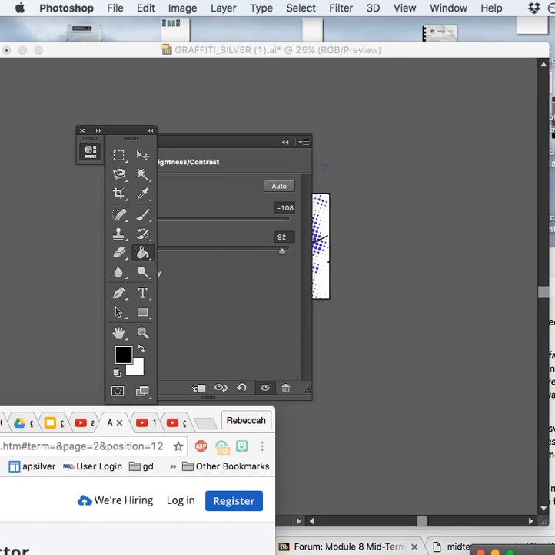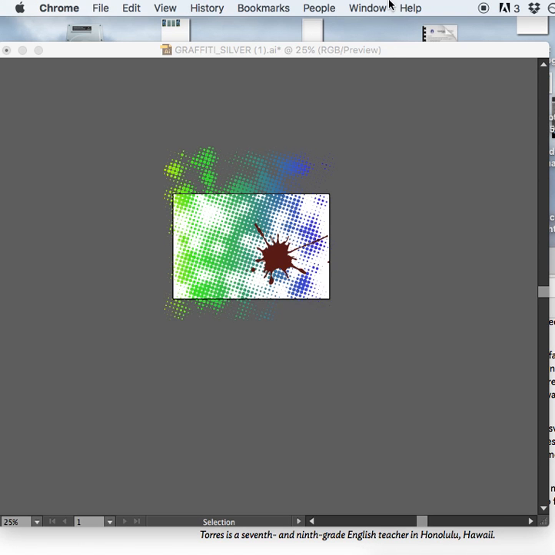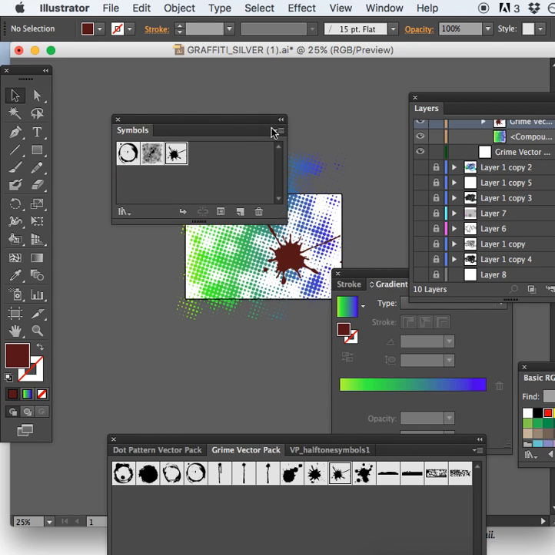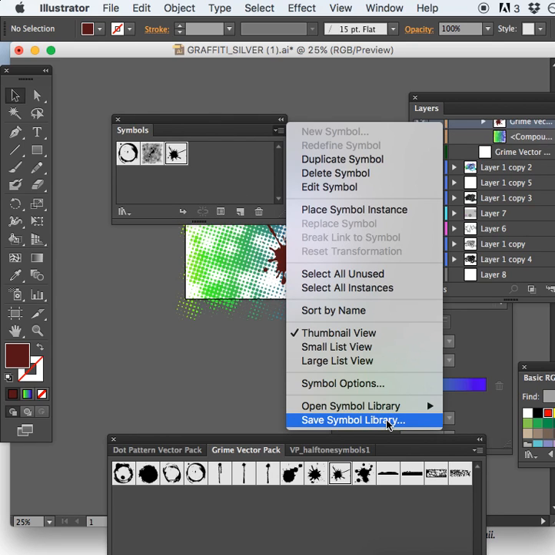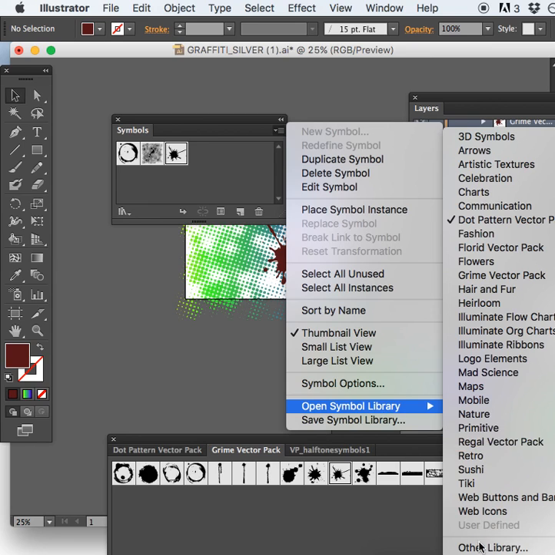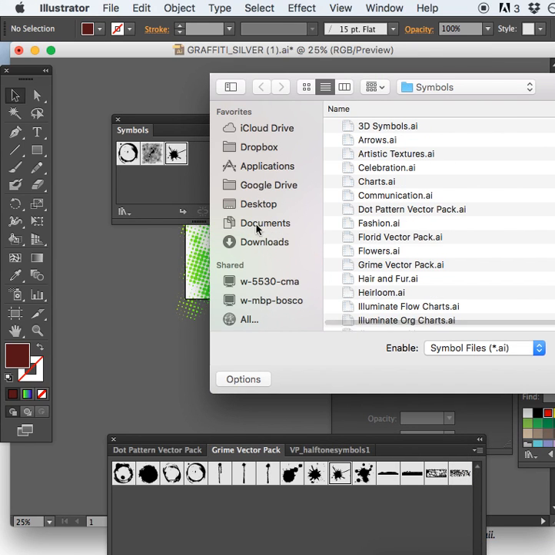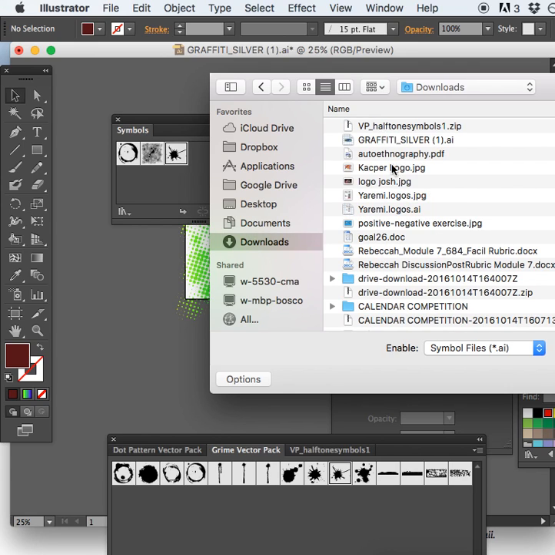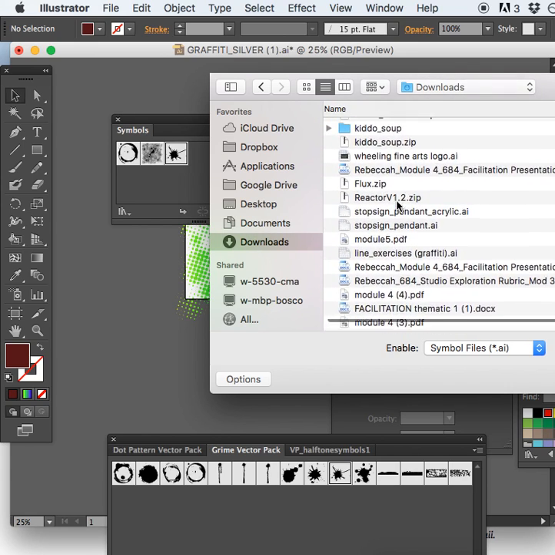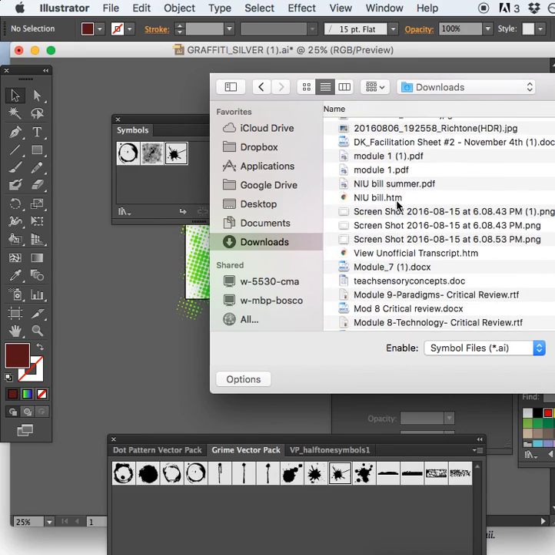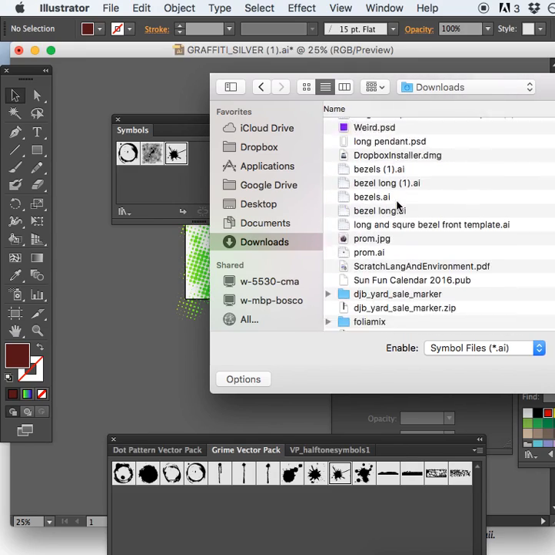If I come back over here and go to this little thing and say Open Symbol Library, Other Library. If you've downloaded a symbol pack, for example, it's under my downloads. There was one called VP Halftones that I downloaded, so I would just click on VP Halftones. Let me show you once I upload it. I've got a lot of stuff in my downloads folder.